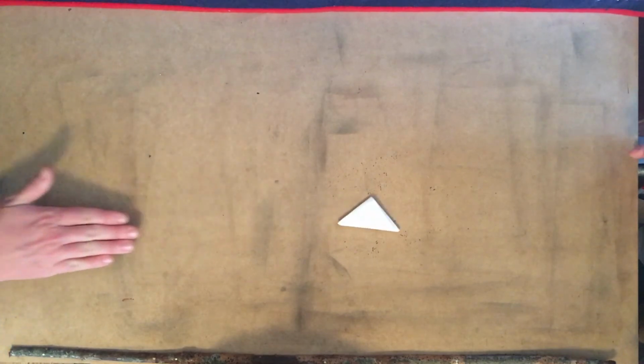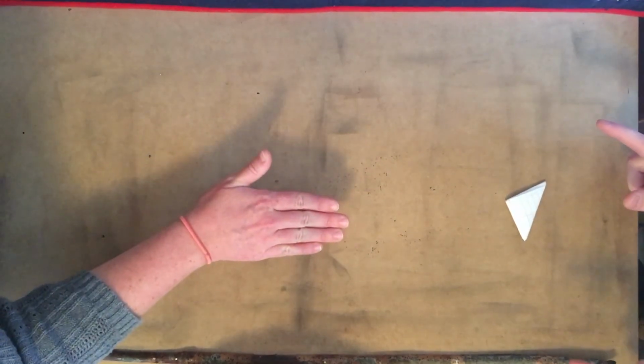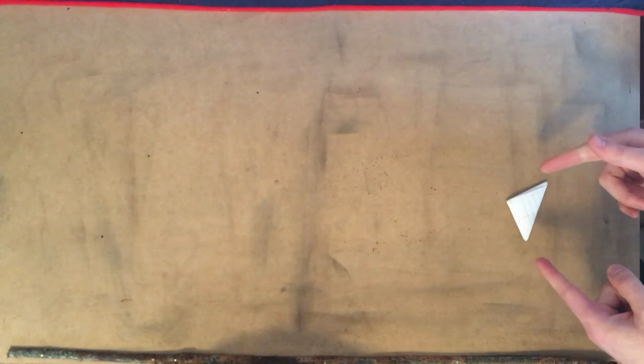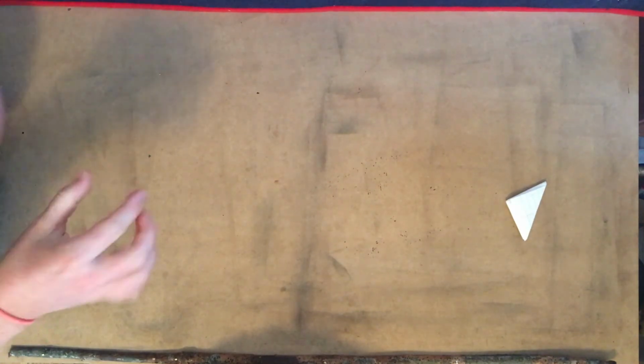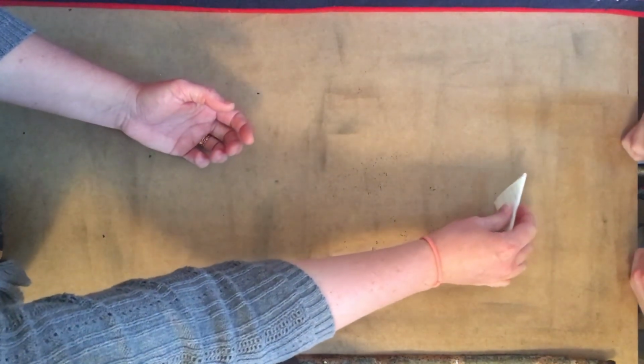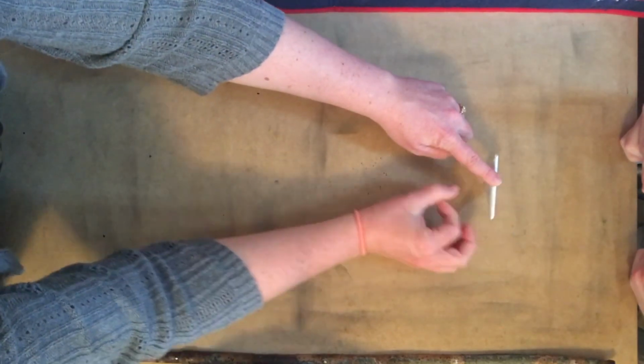1, 2, 3. Now here's an interesting rule. After 3, you get a choice to try to go for that touchdown still, or you could try to kick a field goal for 3 points. So she's going to kick. I'm putting it up, and from there she gets to try to kick it through. She got it in, so that's 3 points. So now it's 6-3. I'm winning.